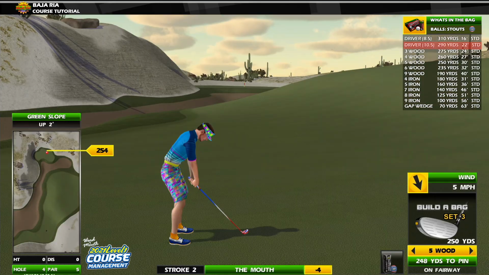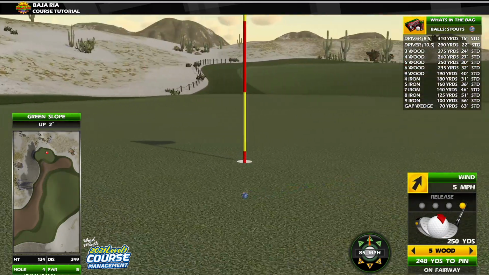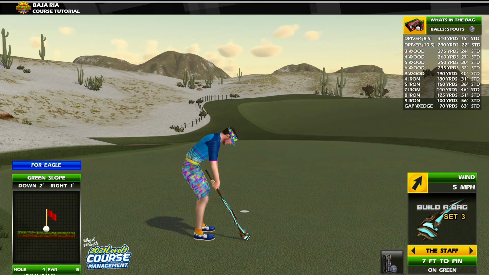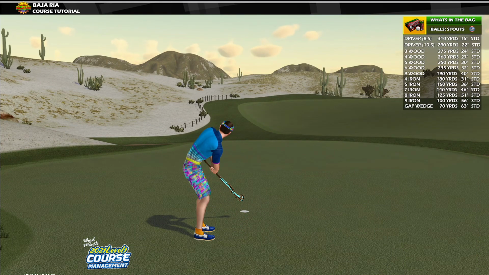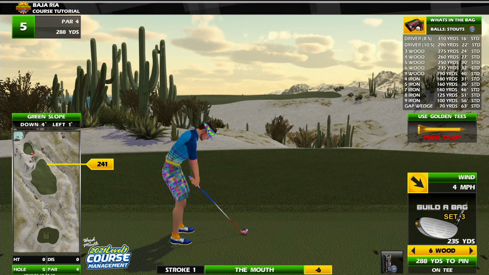Get a pretty simple approach coming in. The slope on this part over here will pretty much kick you. If you hit over here, it'll kick you back off of there and back to the fairway. So the sand isn't really in play much either. This is the first hole on this course that gives you any sort of an issue, but not an issue really that you need to worry about much.